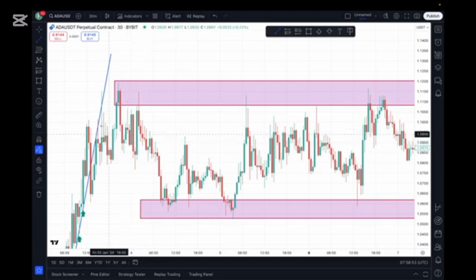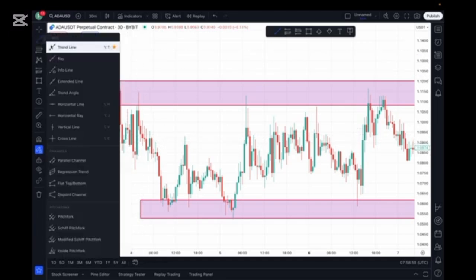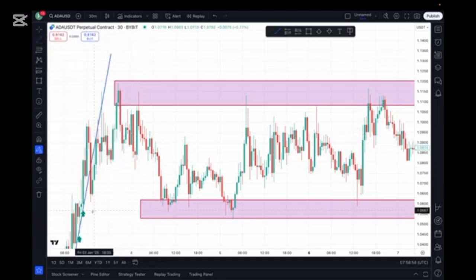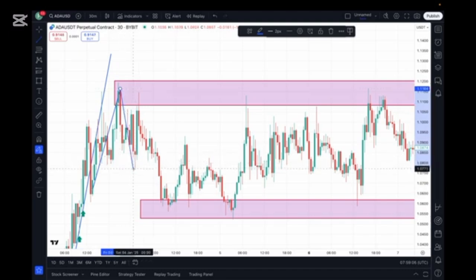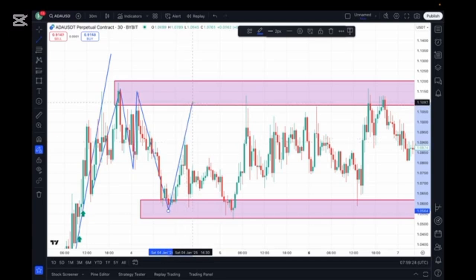So let me just use a trend line to show you guys this. I'll just pick my trend line right here. Again, like I was saying, the candlesticks were moving up to this point. And then when it got to this point, it started moving down again and then came down to this point. And then at this point again, it went up to the same area as the previous one. It got here again and got rejected again. So it got rejected and started moving down again at this point. Now at this point again, it got rejected and started going up. It got to this point. It didn't reach this point.